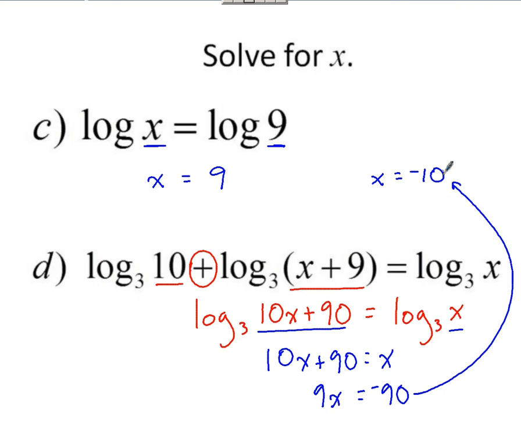Okay, now we've got to be careful. This could be a negative answer. It's possible to have negative answers, although it's rare. The thing is, if you take negative 10, you plug back in for your x's with the logarithms in the original equation, whether I plug in here or here, it just has to fail for one of them. When I plug in here, I've got negative 10 plus 9, so that's negative 1. You'd be taking the log of a negative number. That doesn't work. So that answer can't work out. We didn't get a solution back, so there's no solution.